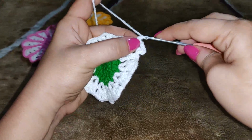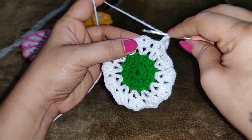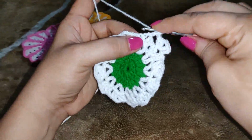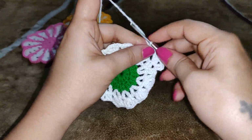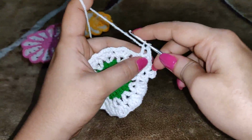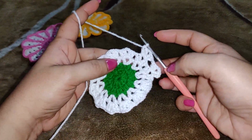Then you chain 1 and directly into the next chain 2 space right here. In between this, we need to work again the same pattern. That's 2 double crochets, chain 2 and 2 double crochets. So this is the same pattern of the earlier row. Throughout the row, we need to follow the same pattern.